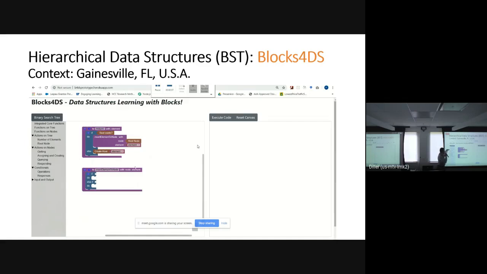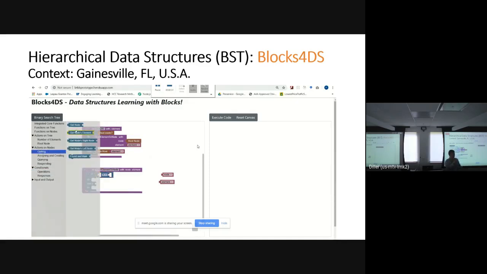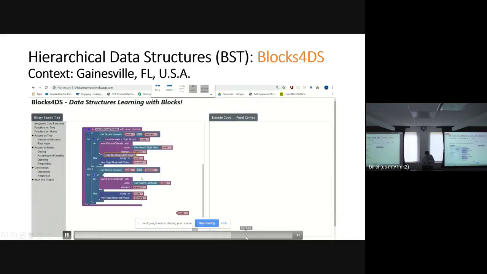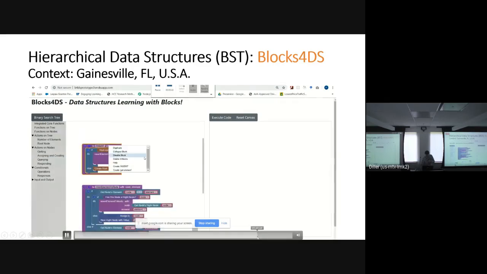And we specified different menus and submenus working with functions on the tree, functions on the node, and also referring to different sets of functionalities in the tree and in the node. So we have actions in the tree referring to the number of elements, for example, referring to the root node, and also working at the node, referring to getting, assigning, querying, and responding with information using blocks. All the blocks are attached to the UML class diagram that I'm going to present after. Actually, let me move it right here so that you get to see it tested.